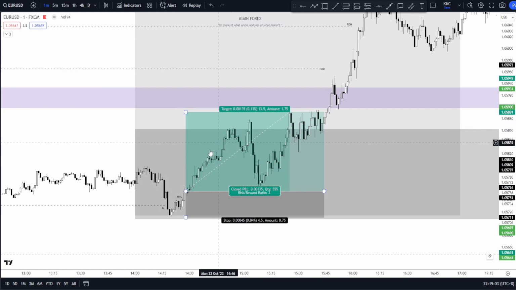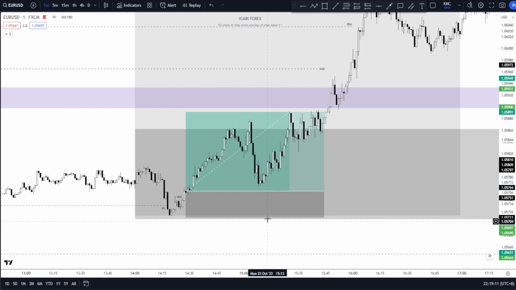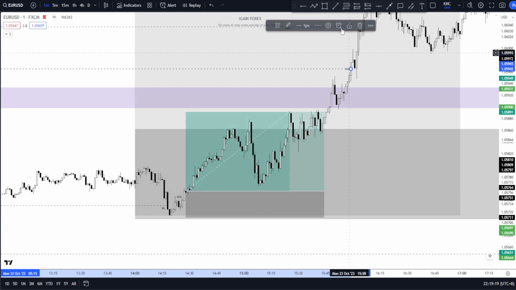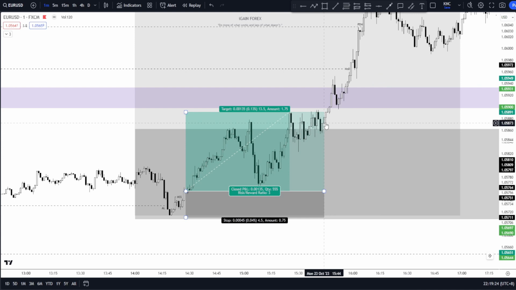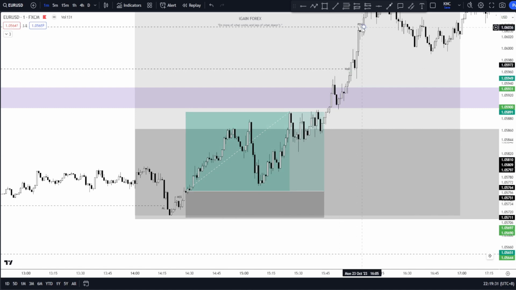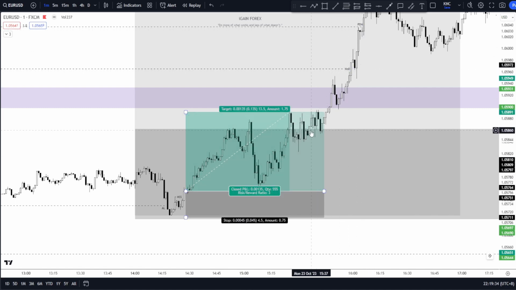So we have upward bullish movement, and then we get a pullback. Luckily the price did not go down to our stop loss, and then the price reached this high of day, taking this high of day and this previous day high. If you want a more aggressive or higher risk reward ratio, you can always target this high of day or previous day high. But like I said, for me, my trading plan or exit plan is always this 1:3.